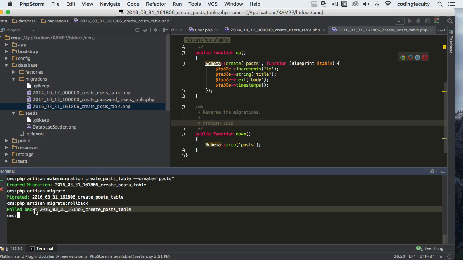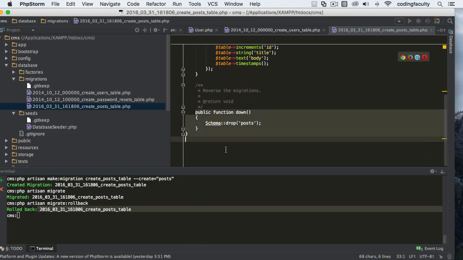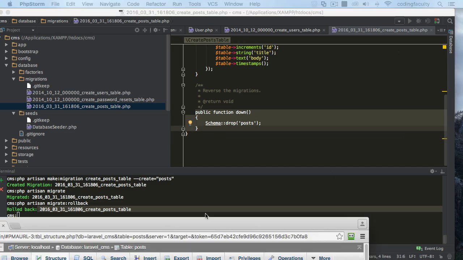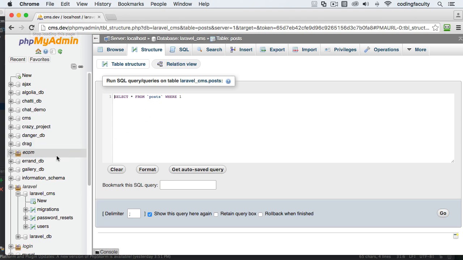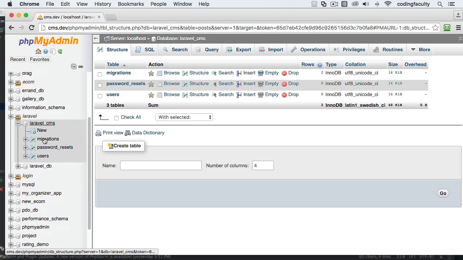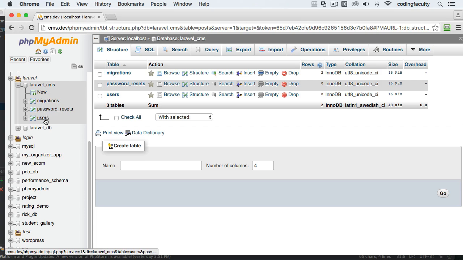That was the last one we did. So this rolls back, or deletes, the last migration that you did. So now if I go to phpMyAdmin and refresh this, let's go to Laravel CMS, and as you can see, the post table is nowhere to be found. Pretty cool, right?